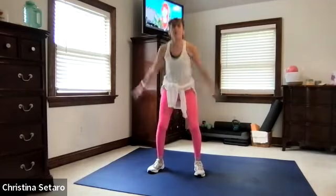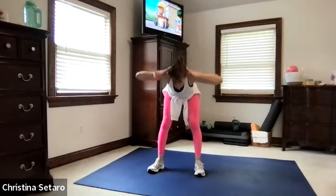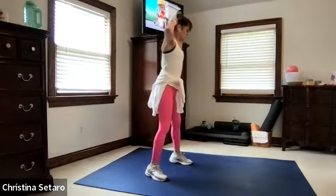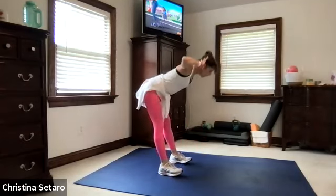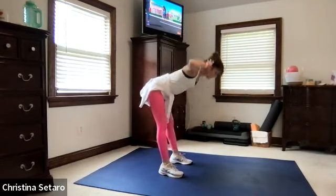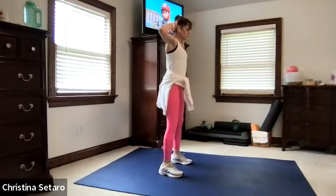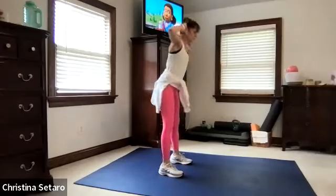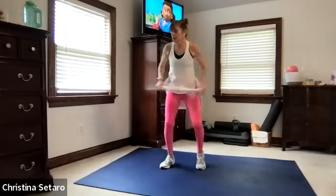3, 2, hands behind the head. Good mornings here. Down and up. Not too fast. We want to think about hinging at the hips, keeping that chest open, elbows back, abs in nice and tight. 4 more. 3 more. 2, and 1.